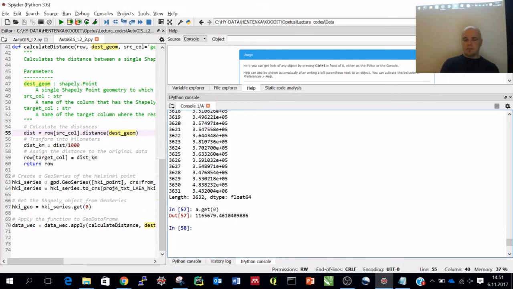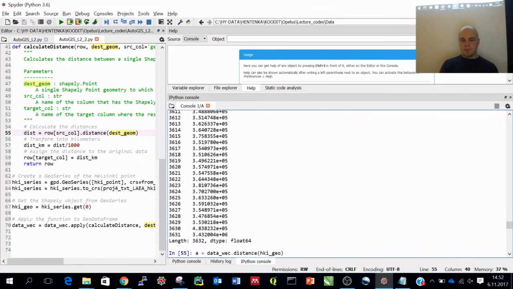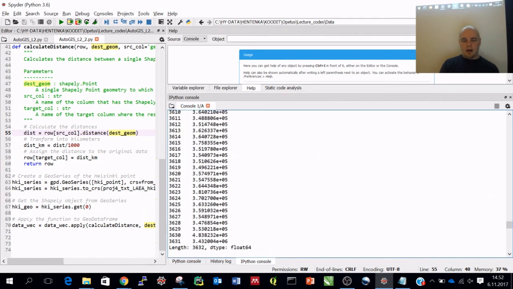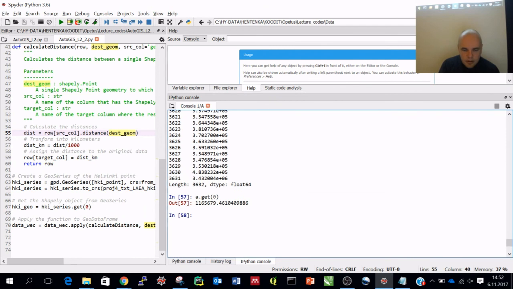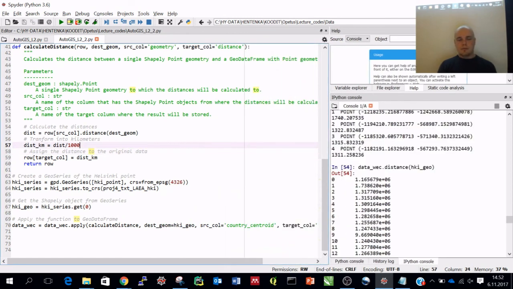What you end up having is indeed the same results in an easier manner, but now the end result is in meters. So what we did in our function is that we not only calculated the distance, but then converted it into a more easily readable format, kilometers instead of meters.